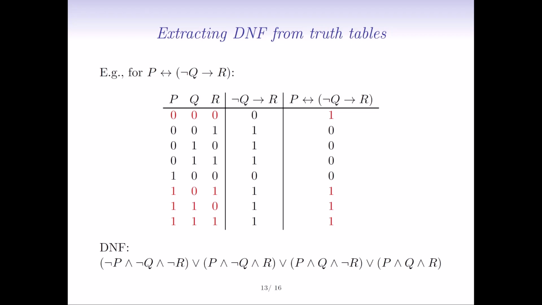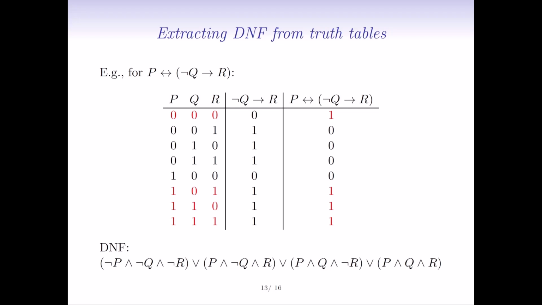So it's easy to see that when you have the truth table for a propositional formula, then you can just read off the DNF straight away. Now, what happens though when the formula is too big to make it easy to construct the truth table and just read it off?